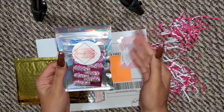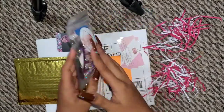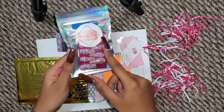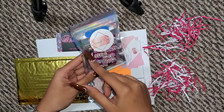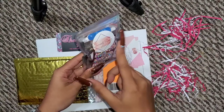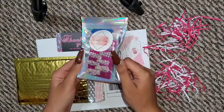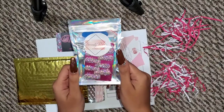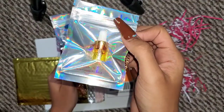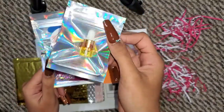She ordered the Glitz and Glam set off of Mercari. All my press-on nails come with 20 pieces. The main design will be in a size large, but you do get 10 extra sizes as extras on the back. They come with a nail file, nail glue, and are now being included with a mini buffer and a mini cotton candy scented cuticle oil — more scents are coming. The nails and mini buffer are packaged together.